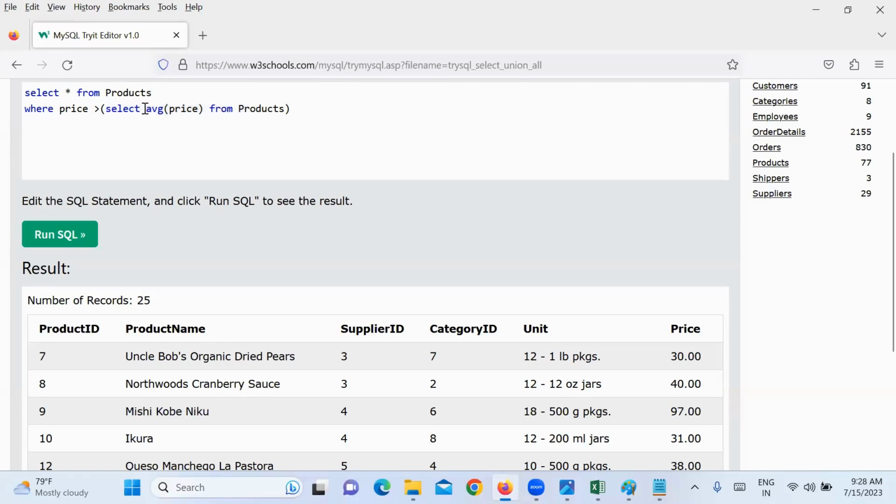In this, which query is executed first? Inner query. The output of the inner query is the input for the outer query. So always the inner query column and the where condition column should match, sir. Otherwise, if you are comparing two different columns, it is a mismatch. It will never match.